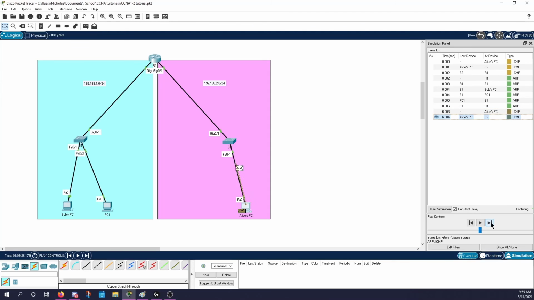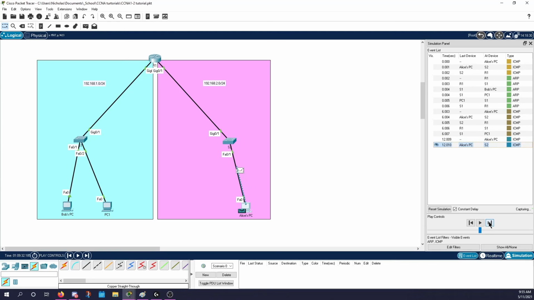And now the next ICMP message can go through and hopefully not fail. But remember, we didn't set the default gateway in PC1. It doesn't know where to send it. It has no idea where its mailbox is. It doesn't know if it's at the back of the house, at the front of the house, or if it's in some PO box down the road. It doesn't know. So it can't reply.